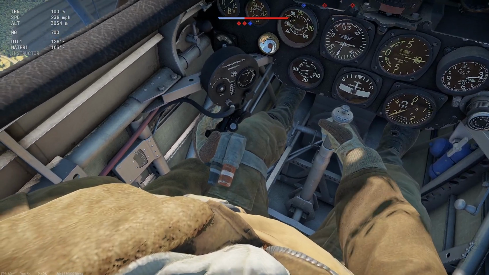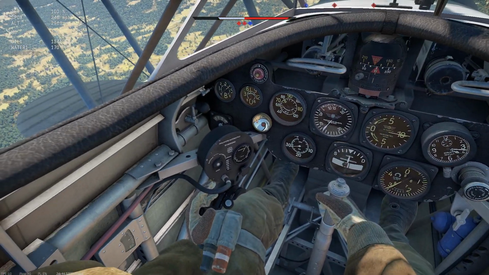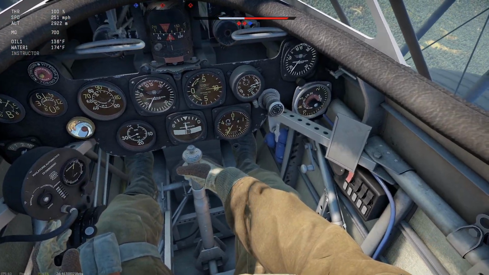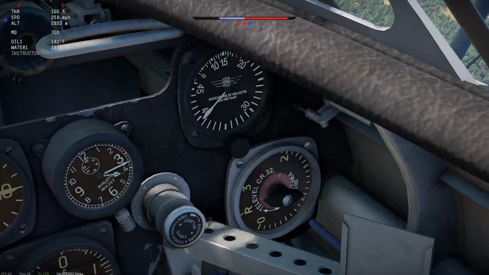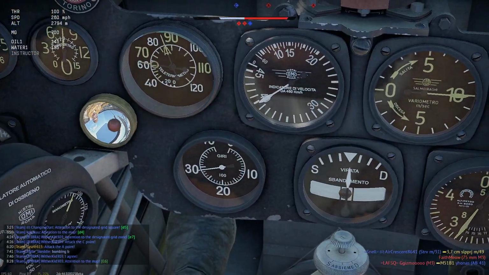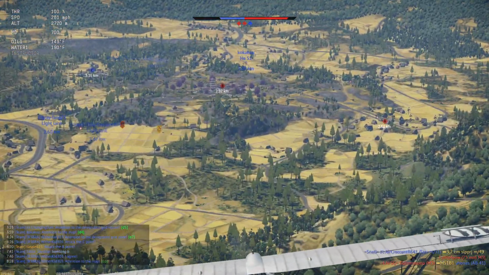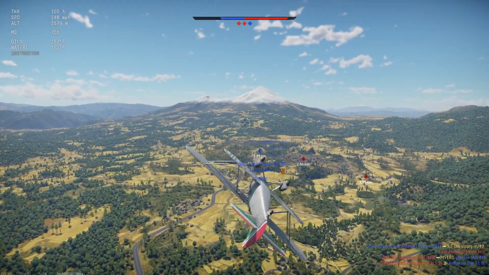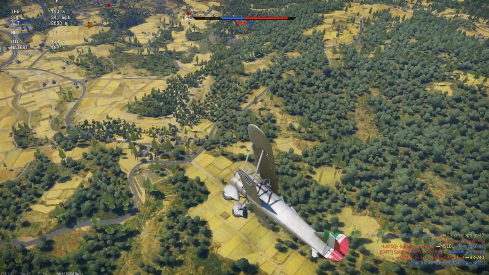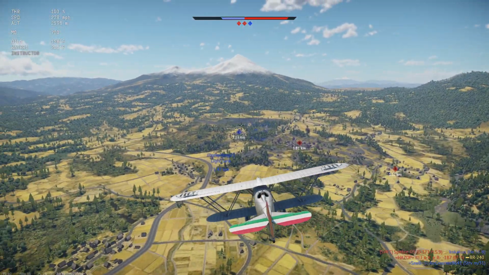But we have a very nice outfit here. Where's the clock? I don't even think there's a clock in here. That's interesting. I don't really see a clock. But, okay, let's find some enemy planes to hopefully take down. This thing is pretty cool. I'm loving the colors on the back, too. It's very, very cool.